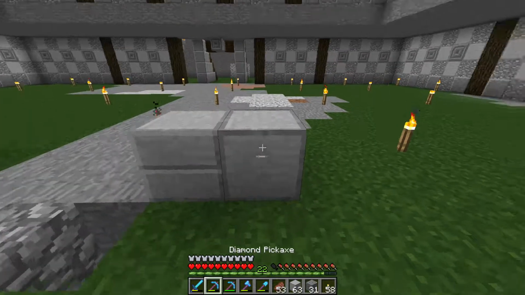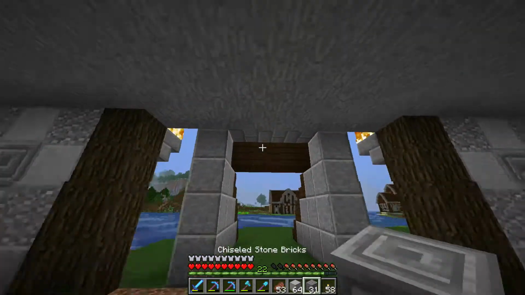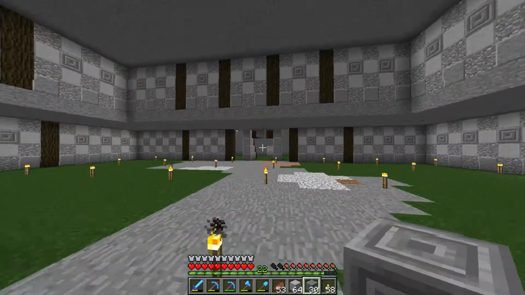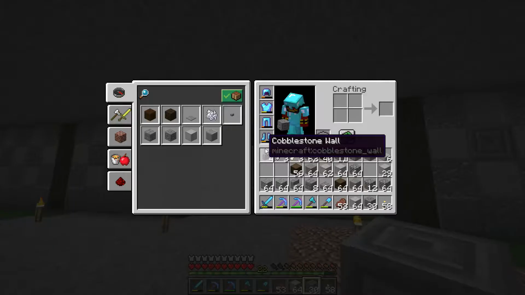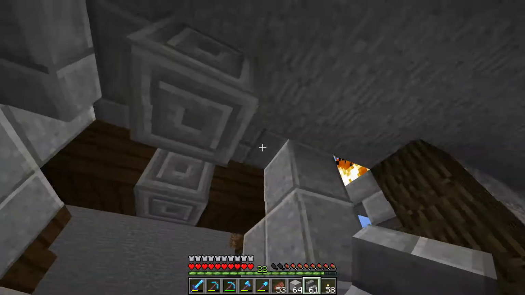Something that I added that I like. So we'll pop that in there, then put it in over here, and then we'll pop the stairs in. Oh, yes, I did. Okay, so the stairs go opposite ends to each other, like so.